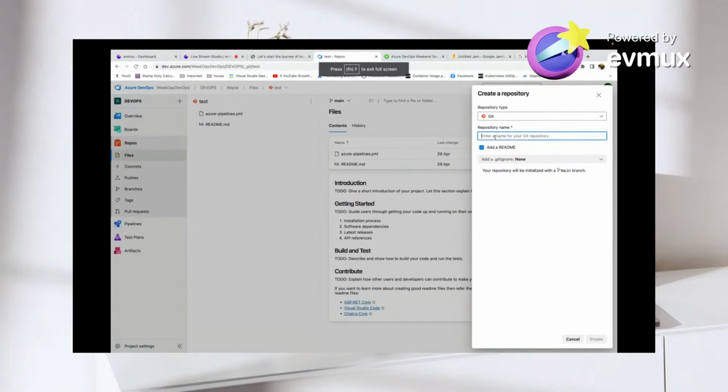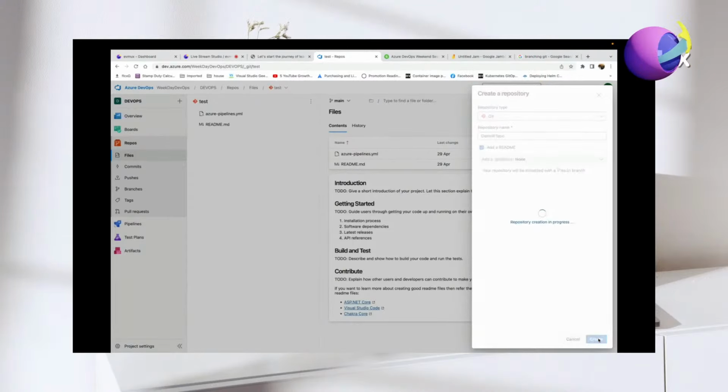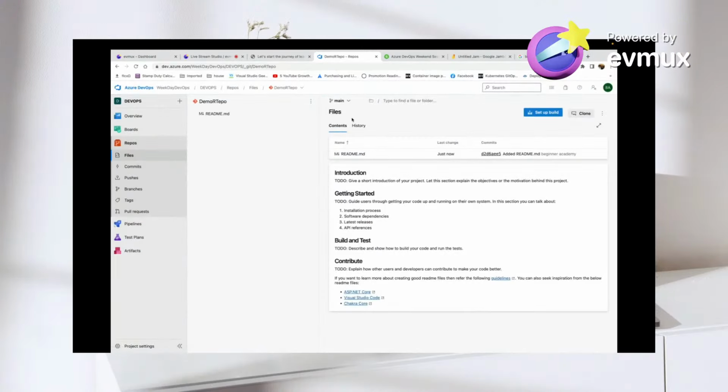Let us give this the name demo repo. Let us add a README file. Once you click create over here, our demo repo has been created. I have misspelled it, but it's okay.